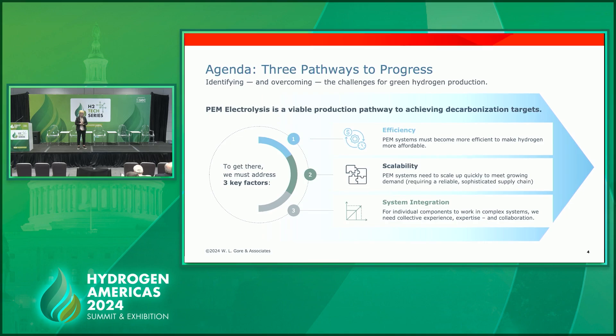We're going to focus in on a polymer electrolyte membrane and more specifically, three of the challenges that our customers in the marketplace face when trying to adopt this technology. When we think about efficiency, we're thinking about affordability, the use of energy in an efficient manner, and the highest output of hydrogen we can achieve. Scalability — we feel we're in a unique place, having been doing this membrane technology for almost 30 years.